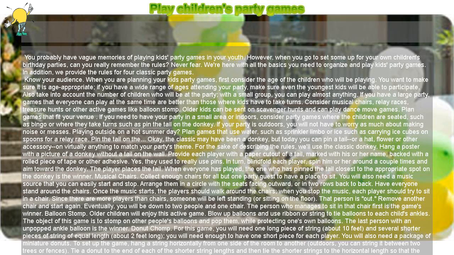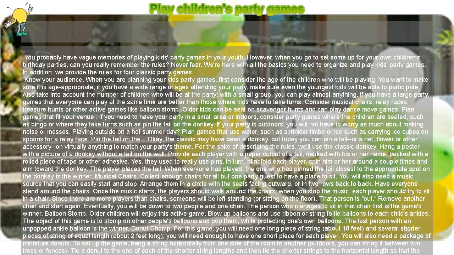Once the music starts, the players should walk around the chairs. When you stop the music, each player should try to sit in a chair. Since there are more players than chairs, someone will be left standing, or sitting on the floor.